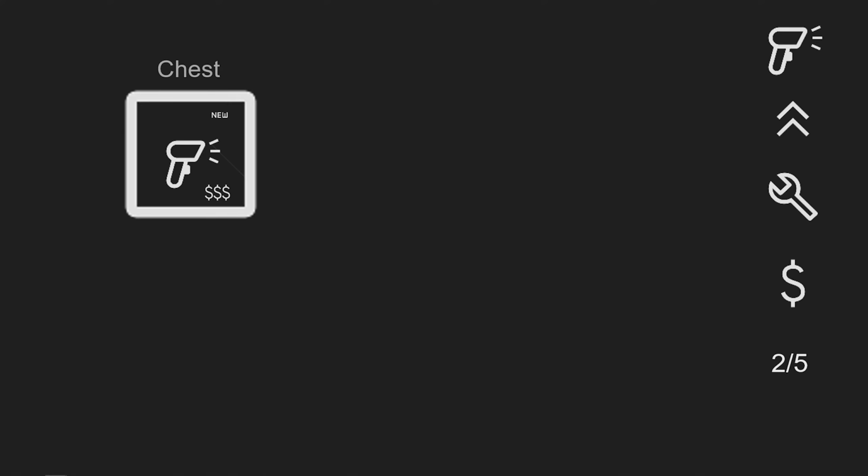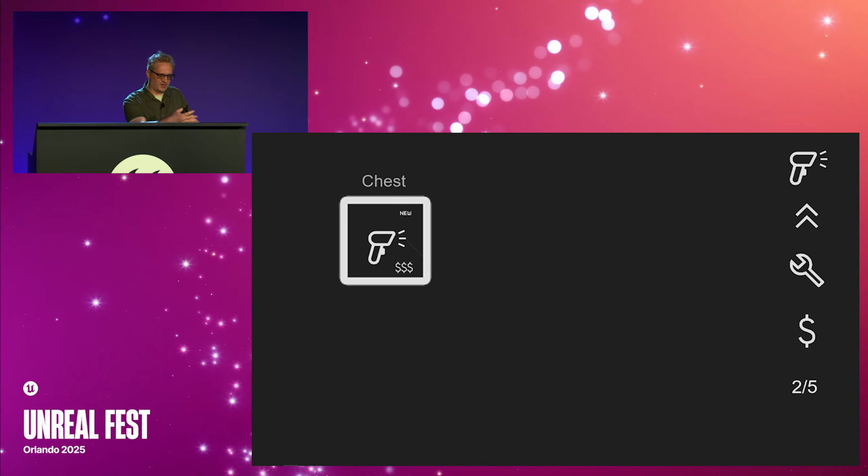So now let's put these together in some examples here. Let's say that in our game, a chest is the only place where you can find an item. So in this case, it's going to be the widget layer that shows the icon, a widget layer that tells you, hey, this is a new item, and then how many dollars it's worth. So we're kind of putting 3 together on top of each other.